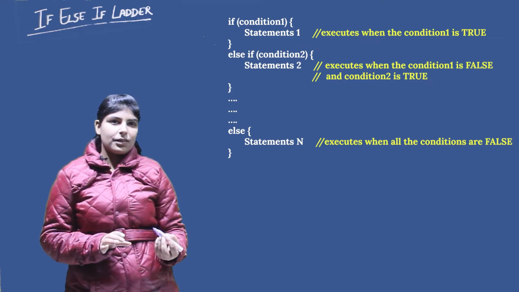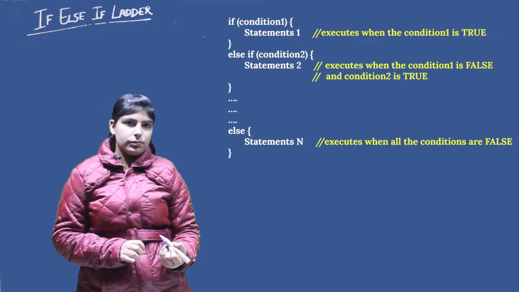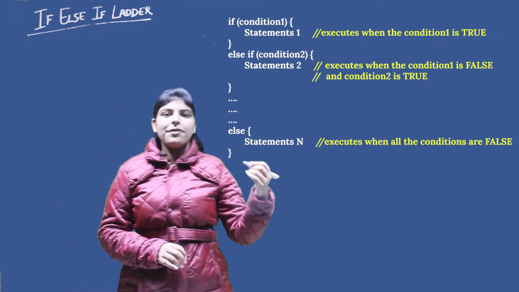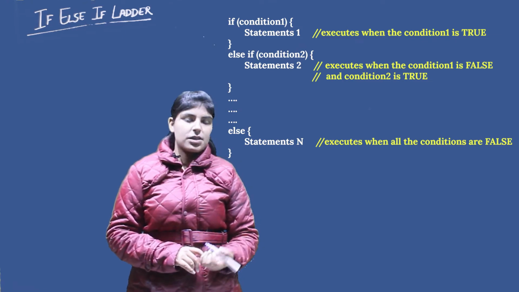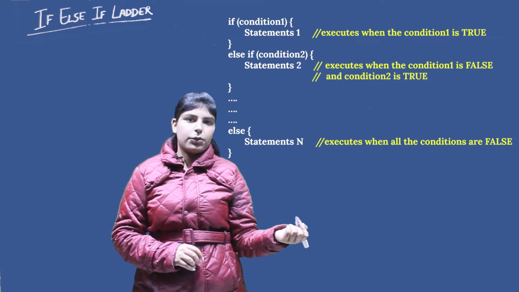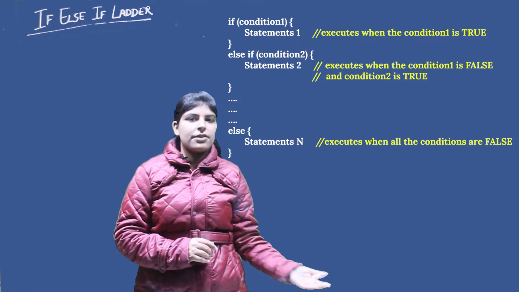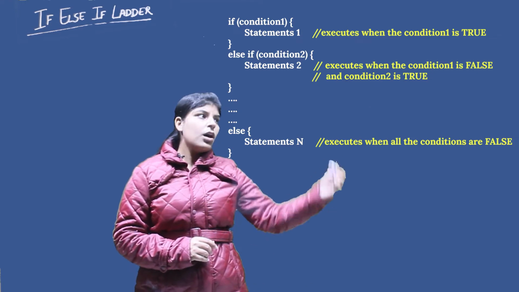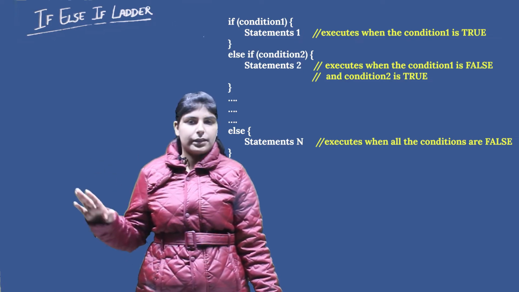Only one of these blocks can run at a time. Even if there are multiple else if where the condition stands true, only the first one will execute. So in if else if blocks, in this case only one of the blocks executes. So whenever I hit the first condition that is true, I enter that particular block of code. After executing that particular block of code, I do not check the condition given in the subsequent blocks. So after completing that block of code, I just come out of the if else if ladder completely.